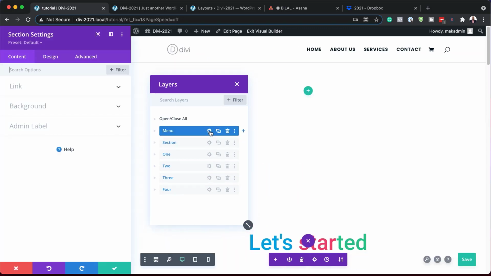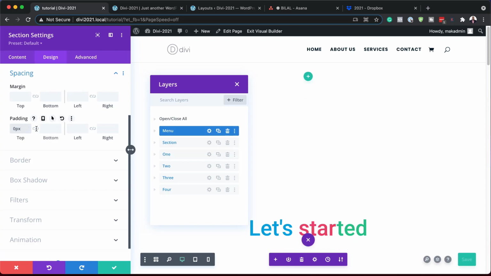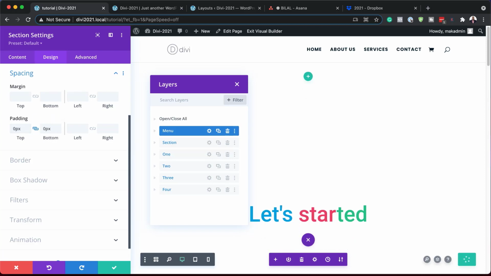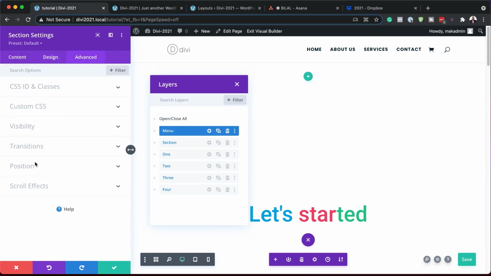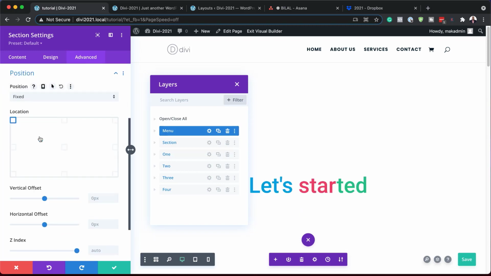So I'm going to go into my settings here because I need to do a few changes on my padding. So I'm going to click here on design, spacing. So for the padding, make sure you set it to 0, both to the top and the bottom, because we don't want any spaces inside there. Okay, so now that we've set this, the next step now is to make this a fixed section. So I'm going to click advanced, and for our fixed section, we need to go to position, and this is where we can choose fixed.